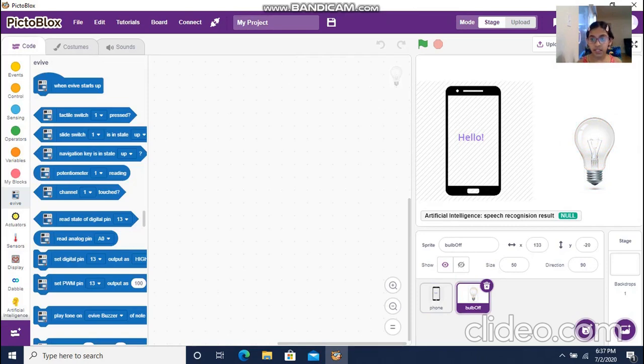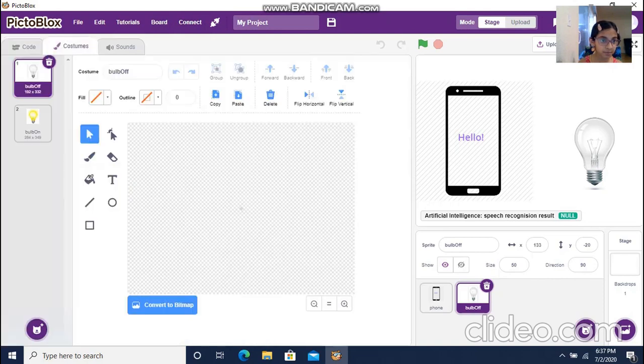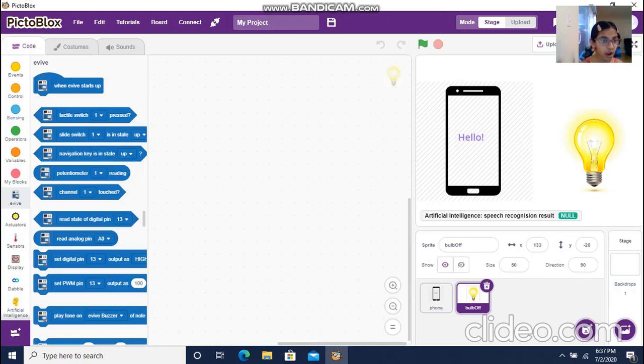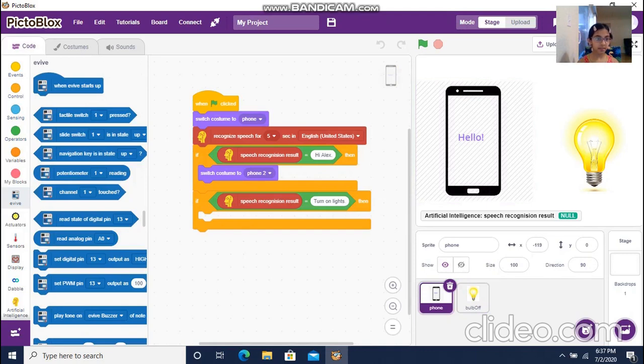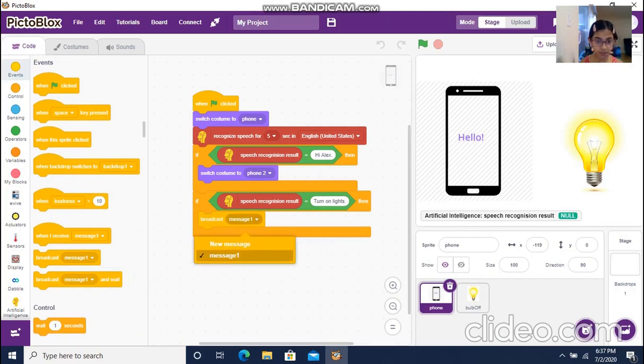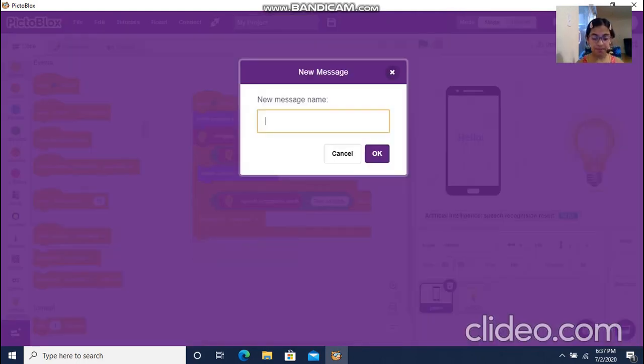And once it receives it, it's going to change its costume to this bulb on. So how we're going to make it do it is we're going to go to the phone again. And I'm going to go to broadcast message 1. And I'm going to write it again, bulb on.